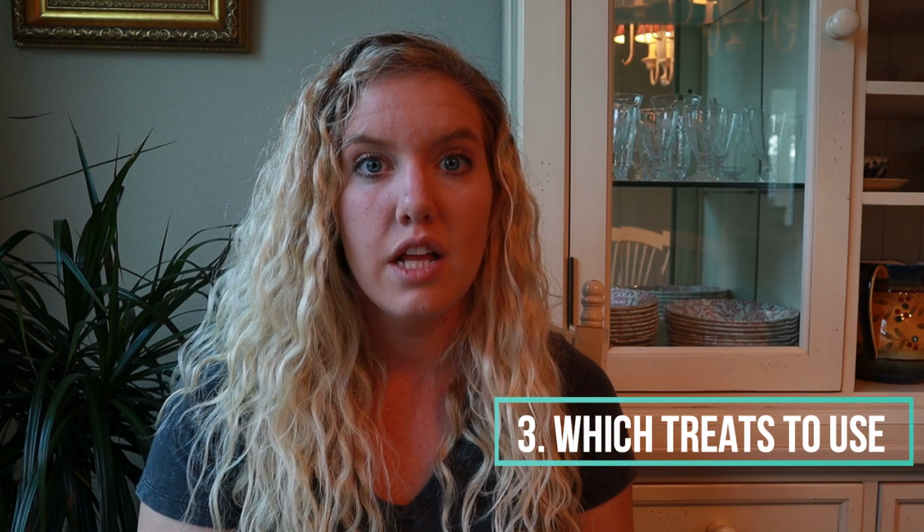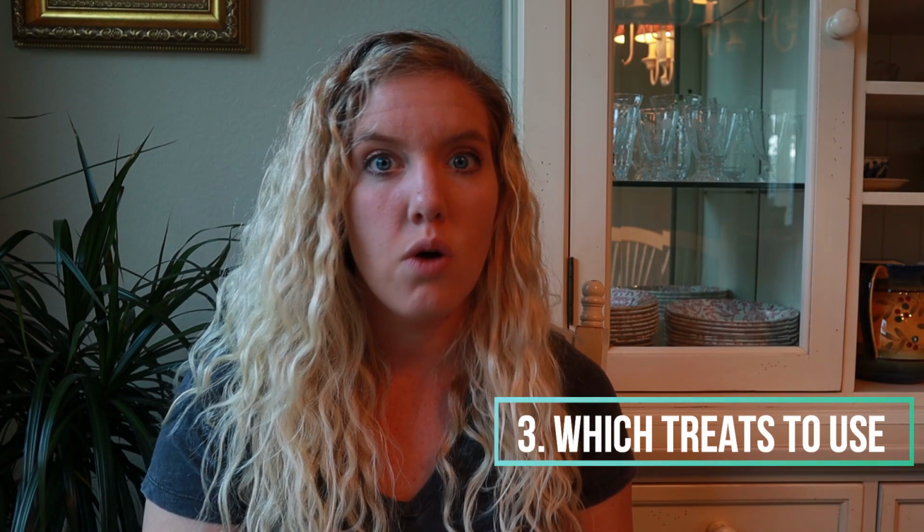Now, remember that when you're giving these treats, they're really tiny, small, and soft. And it's not about how large they are. It's about how easily are they coming to the dog and how good do they smell, right? The stinkier the treat, the more valuable it is, usually. And so when we're practicing with food, I like to start off with the peanut butters and with the popcorns, the ones that have that really strong odor. And then I might bring it down into what I speculate to be the low values, like an apple or a carrot or a pea.